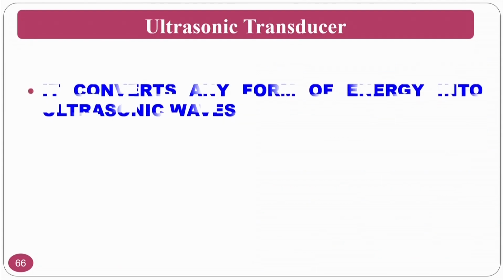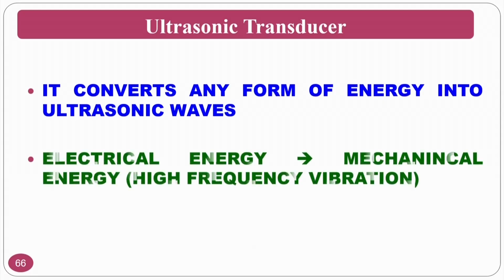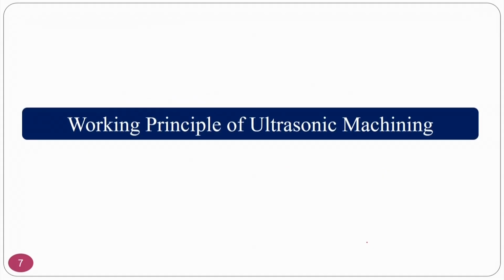An ultrasonic transducer normally converts any form of energy into ultrasonic waves. In the current work, what we are going to see is electrical energy. Normally you supply the electrical energy, and it will be converted into mechanical energy, where high frequency vibrations are produced, particularly in the ultrasonic machining process.